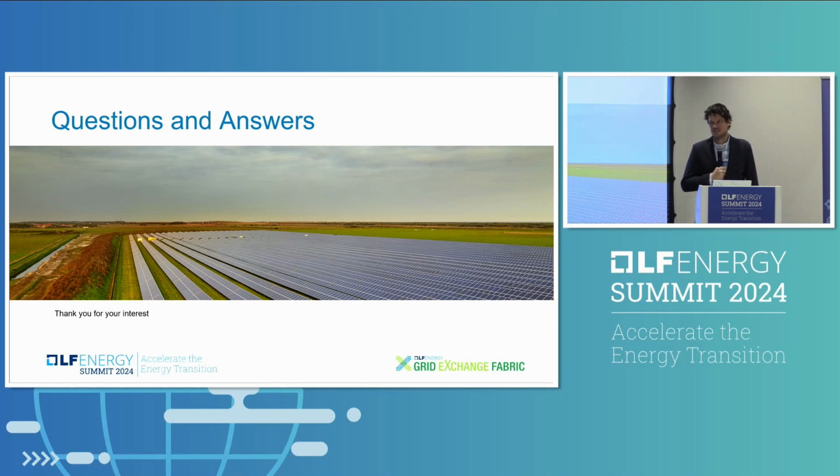Most definitely. That is the MSR gateway, the medium voltage space gateway device that is installed there. It also has edge computing capabilities, so you can run Docker containers on that device, and the plan is that we run GXF on that device itself. There, most definitely, you can do compacting: this data won't be transferred to the organization, and this data is going to transfer. But I have to say that's on our roadmap, not where we are right now. We're coming to that part. At this moment, our historian is really booming, so we have to work on that.